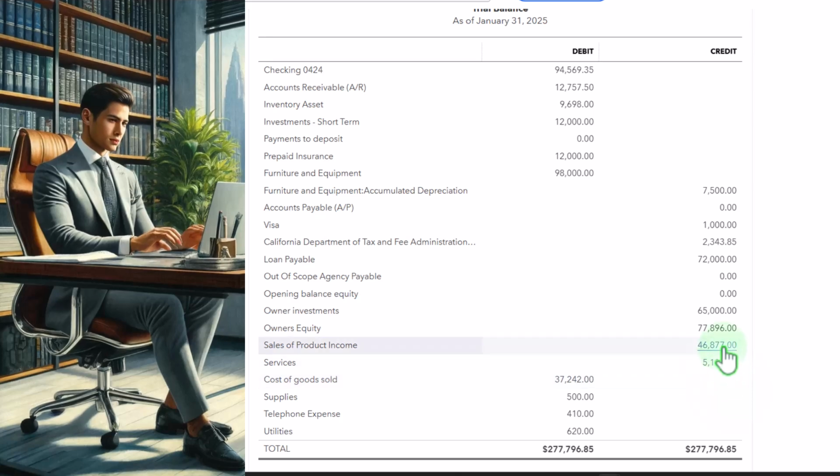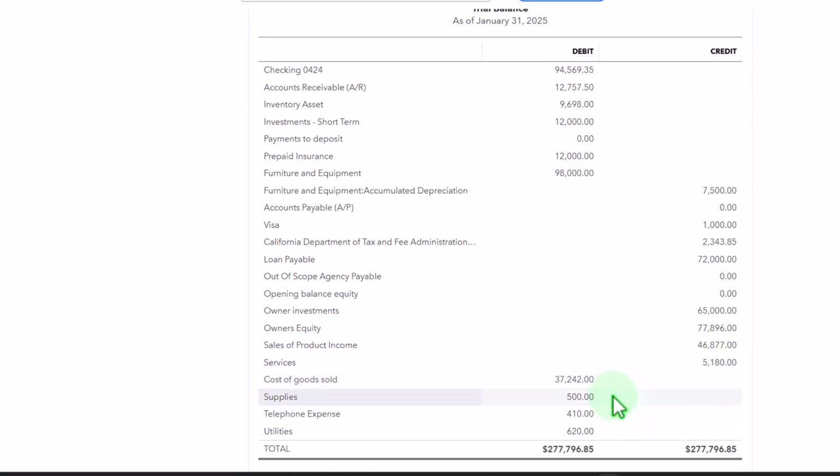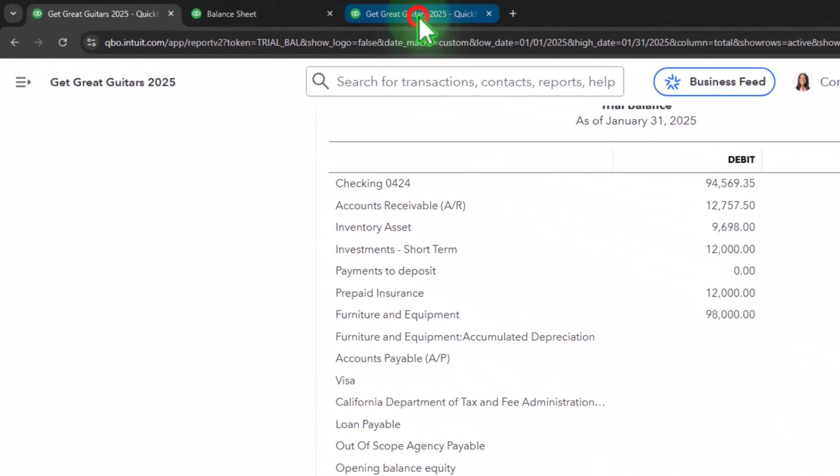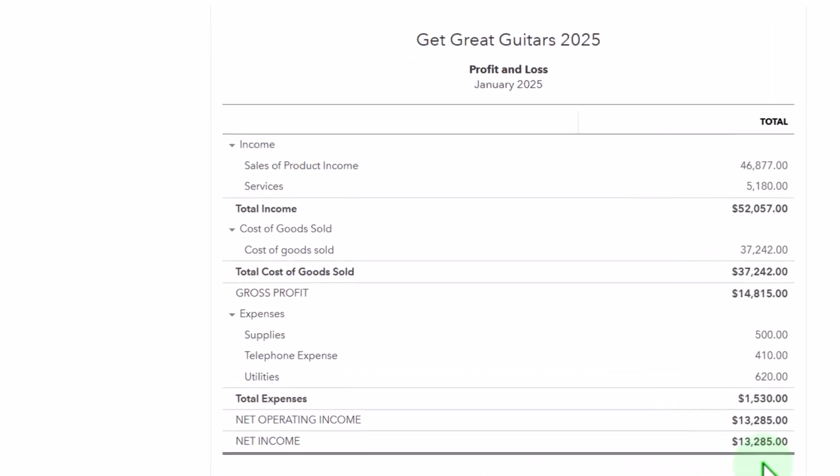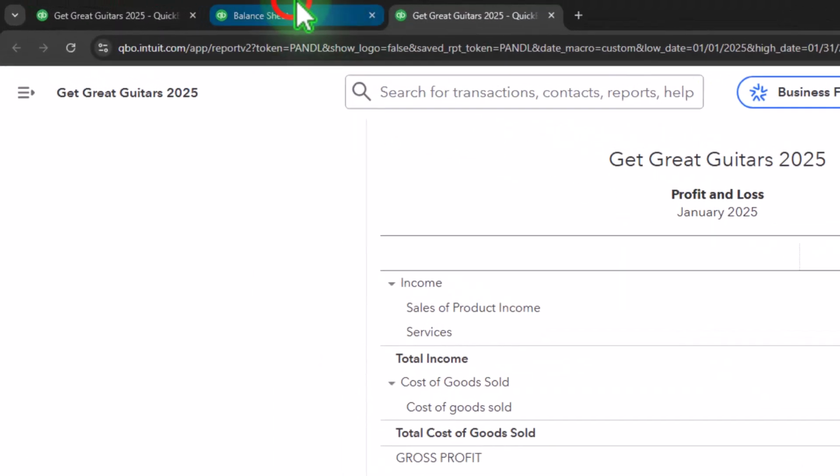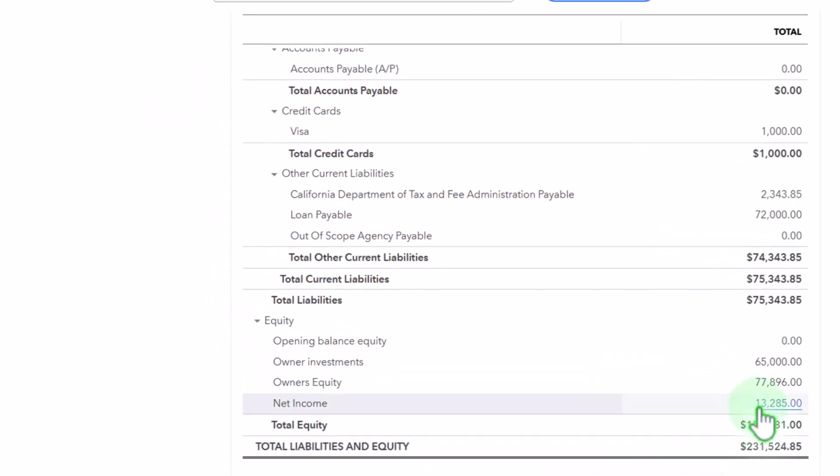The income accounts minus the expense accounts would be equivalent then to what's on the income statement, the $13,285, which is also on the balance sheet under the equity section.